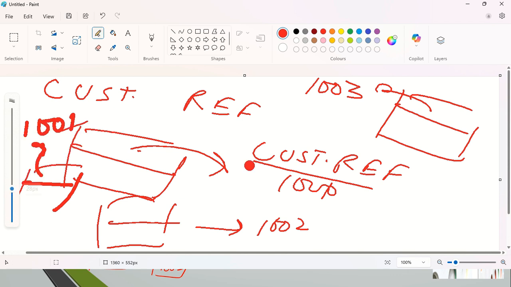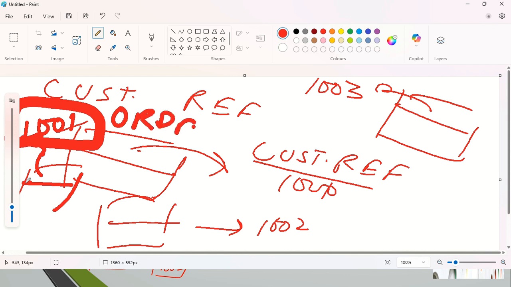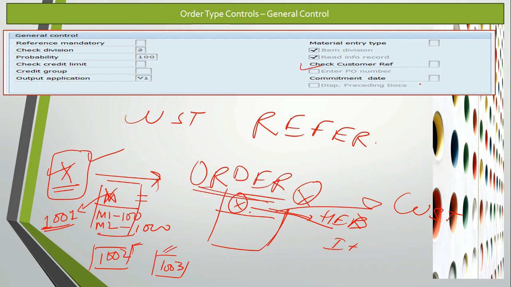Then do we have any control? The system checks that an order for this 1001 has already been created. So yes, control is there. That control is here, customer reference check.